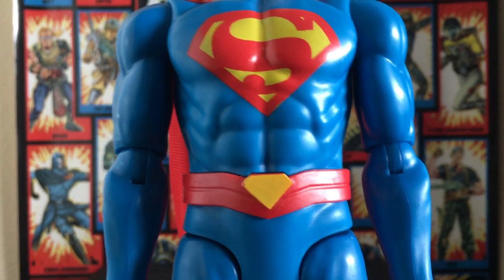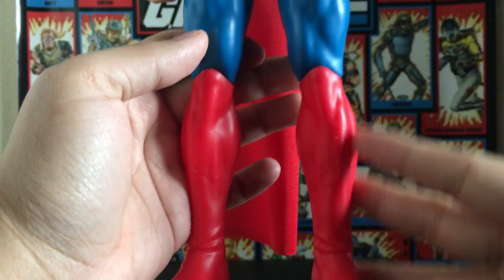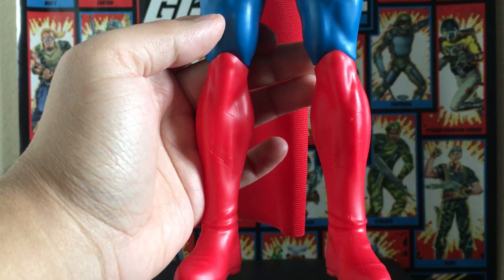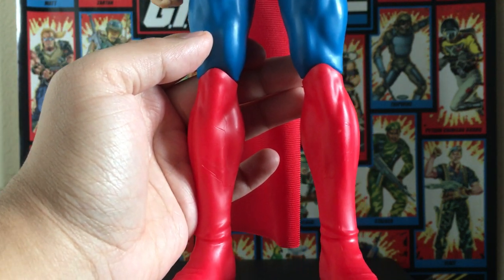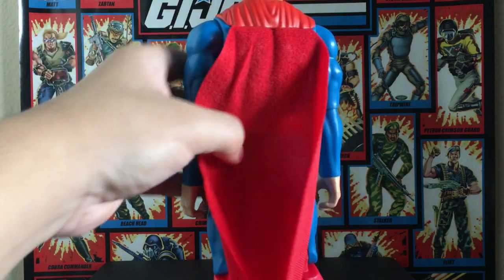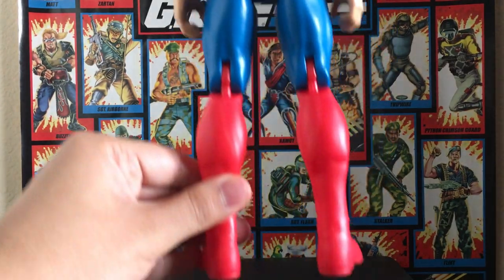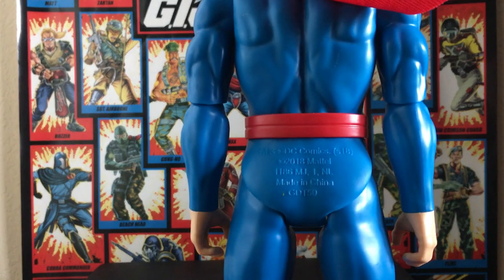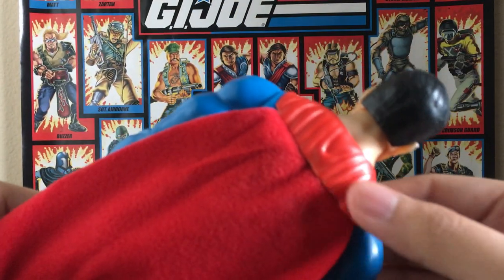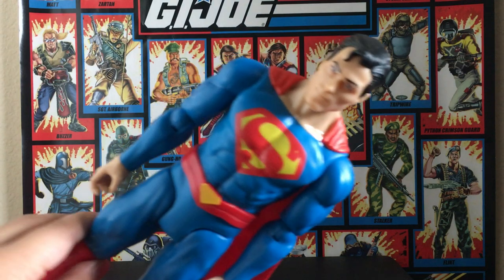Then you've got a belt which looks really nice, and then you have his red boots. The feet to the knees are just molded red plastic, so you don't have his traditional Superman boots, which is a bit weird — but it's for kids, so Mattel kind of skimped out on it. And then you have his red cloth cape, which is cool. On the back there's nothing, and then there's writing on his butt which says 2018. The red part of his cape up top is different from the rest of the cape, but you know, it is a kid's toy.